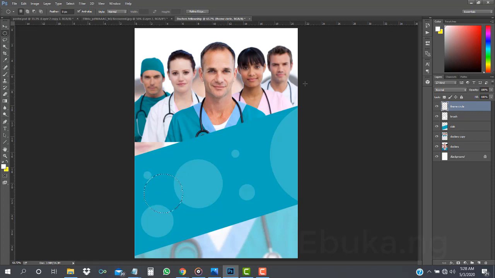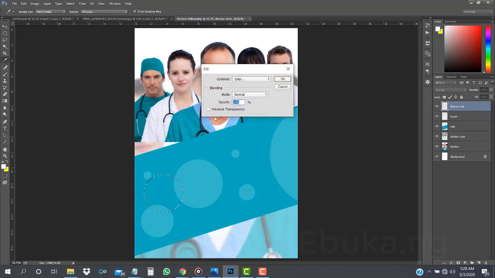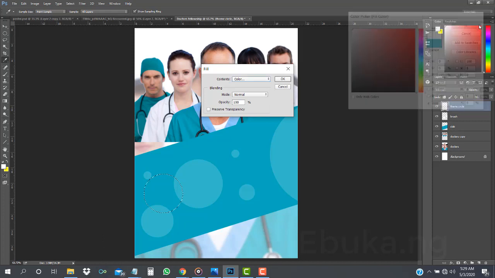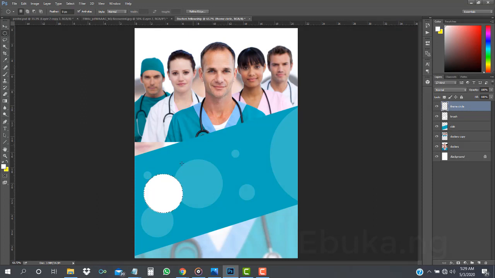Good. Now the next thing I do will be to fill here with white color. I'll fill the selection with white color. How do you do that? Shift backspace, color, right? White. What did I tell you is the hex code for white again? 6 Fs. F, F, F, F, F, F. That's 6. Alright. Good. So now we'll fill here with the white color. So let's deselect. Good. So you can see that our poster is taking shape already.